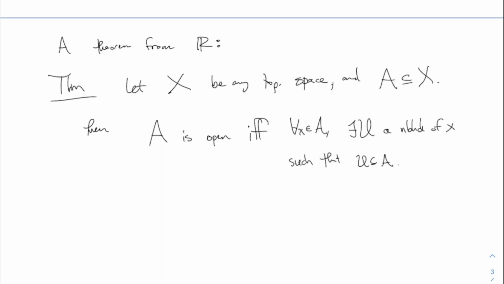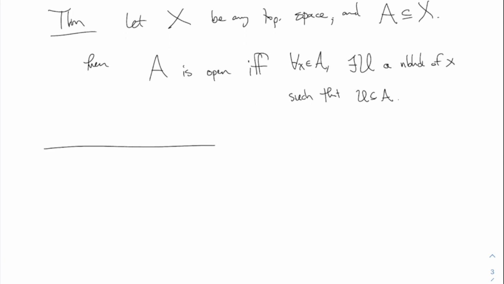That's what it means to be an open set, is that every point has a neighborhood where that neighborhood is inside that set. So in real analysis, what this looks like is something like, if I have a big set, what it means for that set to be open is when I look at a point X, I can find an epsilon neighborhood around it, which is completely inside of the big set. And that is what the theorem says. It's the same thing. Only in real analysis, you think of this neighborhood as some itty-bitty small neighborhood. It may not be the case in a general topological space. It's just some neighborhood, though.